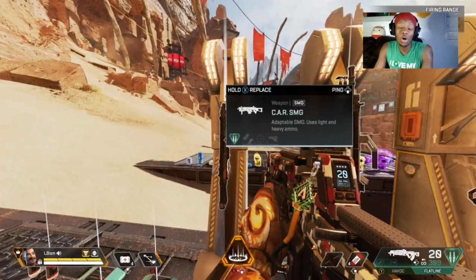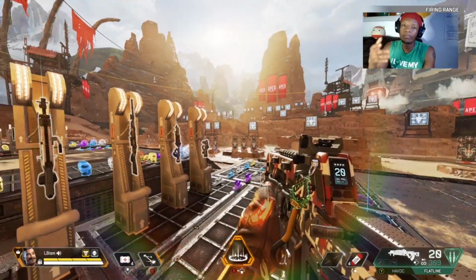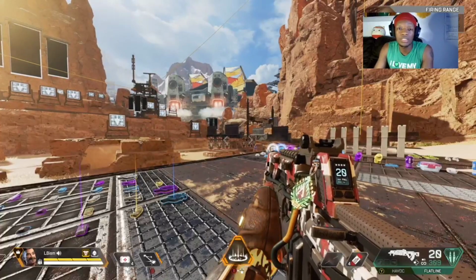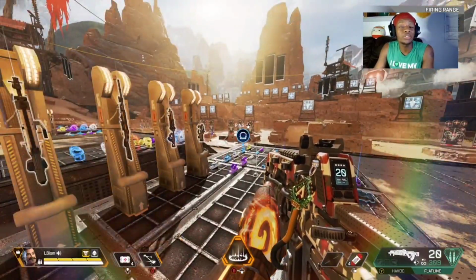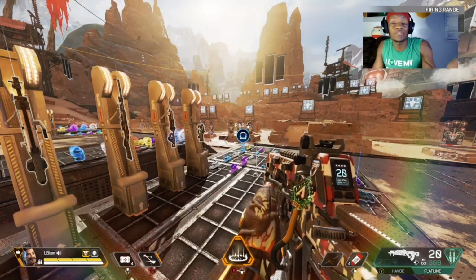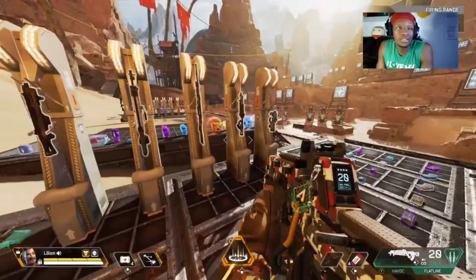Or you might as well use a CAR that obviously, again, is an SMG, with better hipfire. Even if you ADS with a CAR, you're taking advantage of that ADS strafe speed because it's an SMG. And if you actually know how to use a CAR, you can get away with using it at medium range, just like you could with a Flatline. Yeah, that's a thing. So why use this?